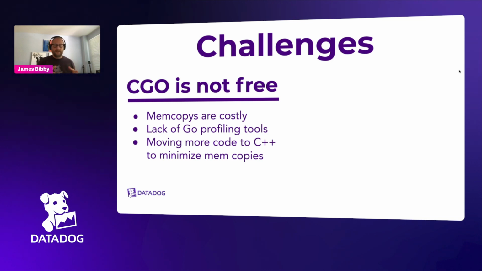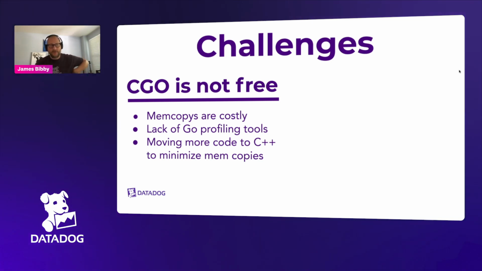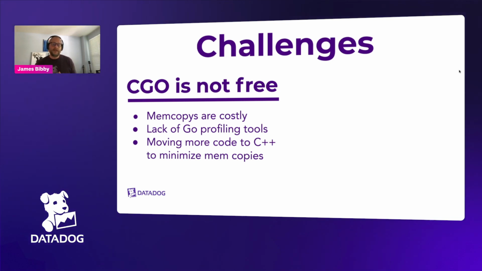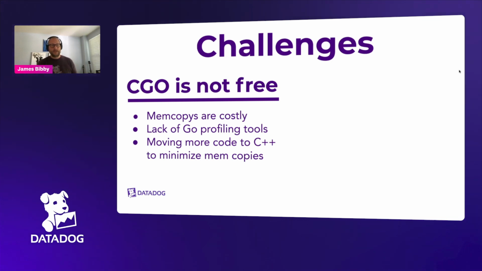Quite often, the default way of moving information across that CGO boundary is mem copies. If you use just out-of-the-box tooling, you're going to be copying a lot of memory. And when you're talking about a high write throughput data store, copying that much memory around is pretty costly. So you need to really write some unsafe code to be able to pass pointers to memory between the two.